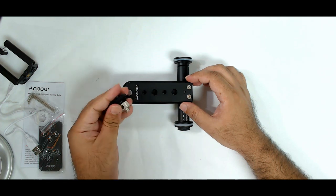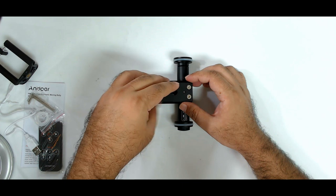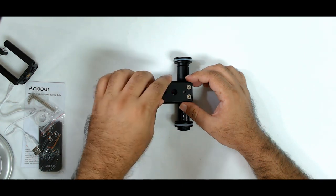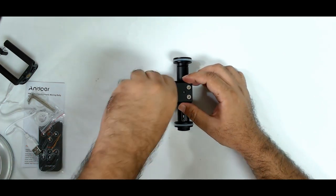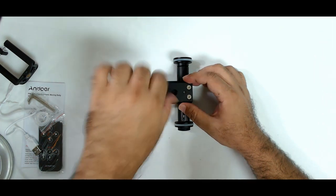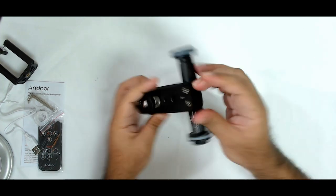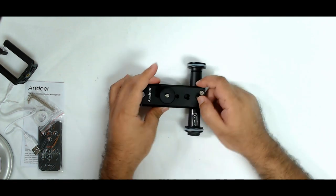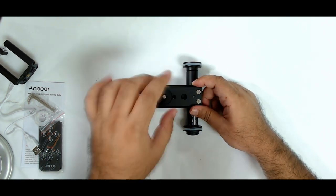And you pretty much screw in wherever you want your camera or your phone or whatever to be set. So there's really two spots that you could screw this in to get the camera point that you would like. All right, and the nice thing is it actually has a hole, so you could put in something to crank it back out when you have to. So you could tighten this as tight as possible, which is great.